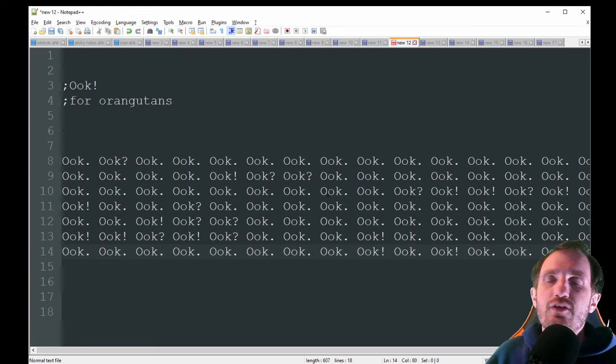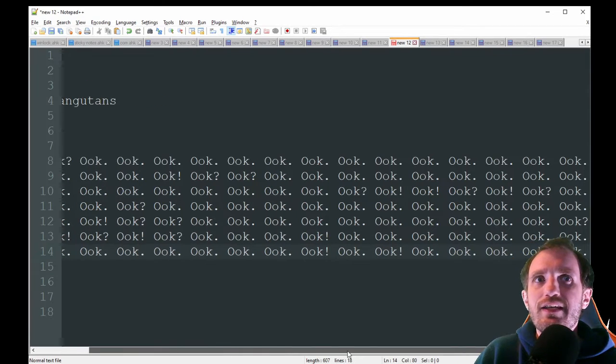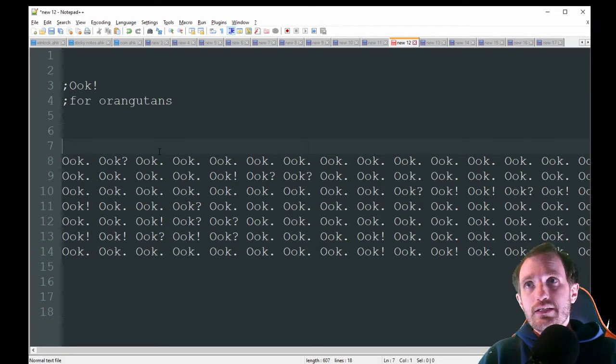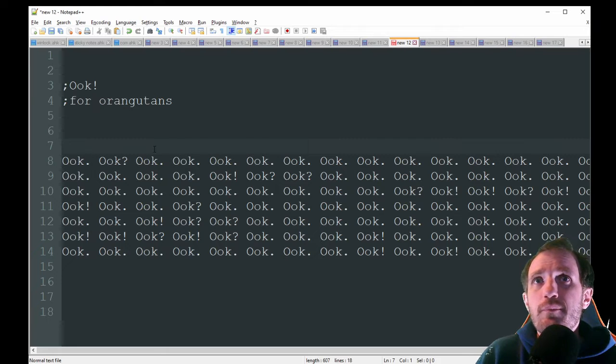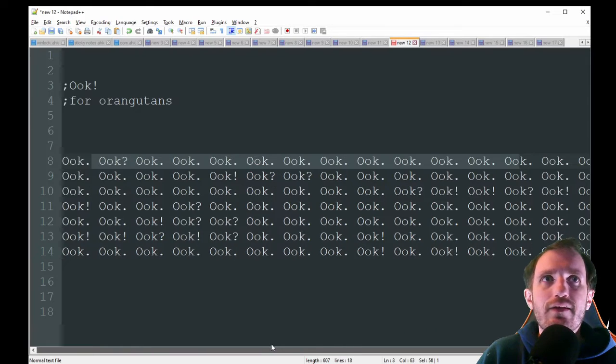Next is Oik. No joke, this was apparently originally developed for orangutans. I guess the idea here was, can we teach an orangutan how to code using something very simple? Once again, I have no idea what is going on here, and I don't think an orangutan would really be able to do it either. Unless he's smarter than me, I guess, maybe. But yeah, it's basically just oik with a period or a question mark or an exclamation mark after it. And based on the order of how it is in that line, it performs some type of command or action.